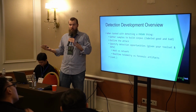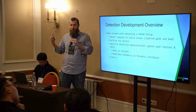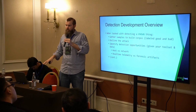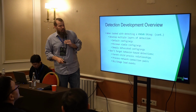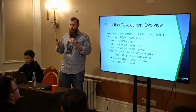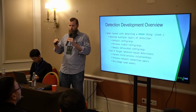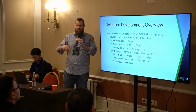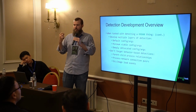Again, if we have no network data, there's no point in writing snort rules, right? If we have network data but can't deploy snort rules, maybe we shouldn't invest that much time in snort rules. Let's focus on endpoint data or forensic data or event logs, whatever we have at our disposal. Develop multiple layers of detection. Defense in depth is true for detections as well. And this will also help you, again, if you think about detections as labels and not alerts, then if you have something that is really crazy, like crazy obfuscated, you should have 2, 3, 4 labels that hit on that one example. That's going to tell you a lot of information.